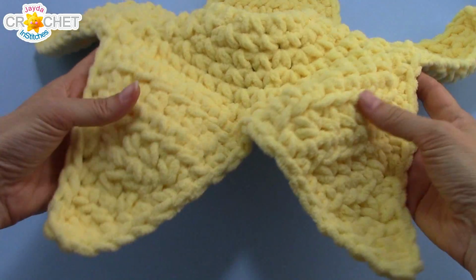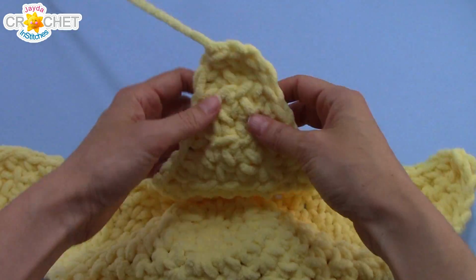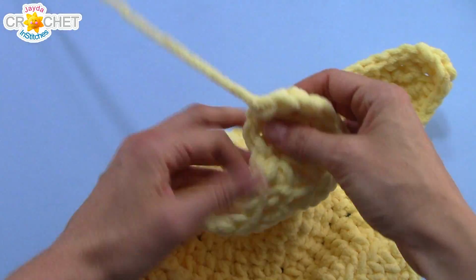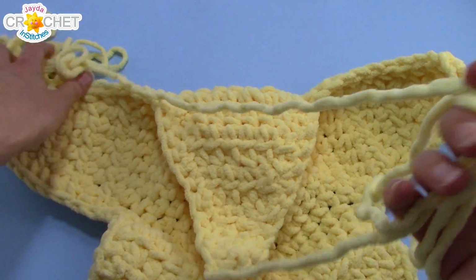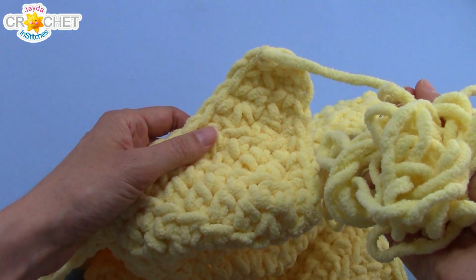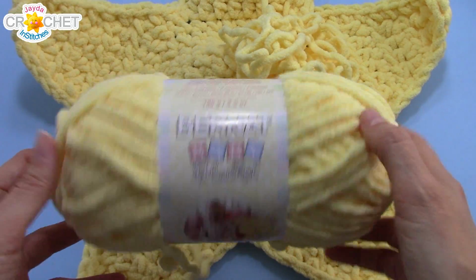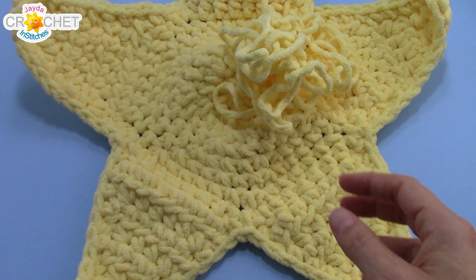We are going to make 2 of these today, these big flat stars, and we're going to sew them together. So I'm going to show you how to make one, and then you're going to make another one entirely on your own. So you need two sides for the star, and at least one of them, when you fasten off at the end, you want to leave a whole lot of extra yarn because you're going to sew both sides together with one of those hanging yarns. So either on your first one or your second one, doesn't matter. And like I said, 1 whole skein of this, so 100 grams, made this star. So you're going to need at least 2 of these.